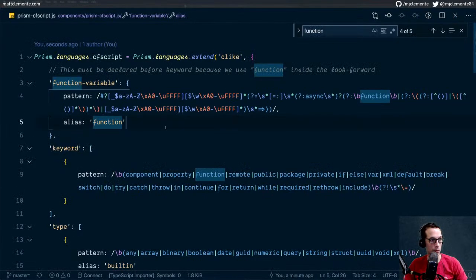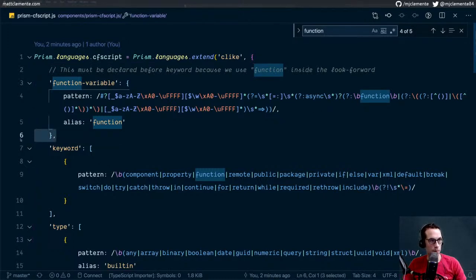So it could be something from, we're doing this first, but we're extending C-like. We don't have async. We could probably pull some of this out, but let's get it working first, obviously.